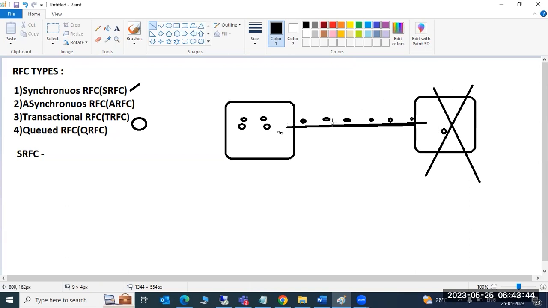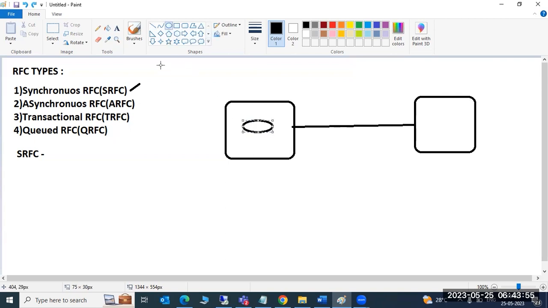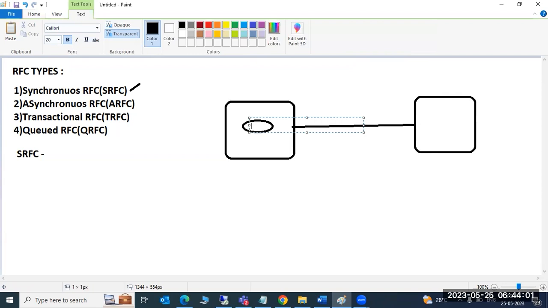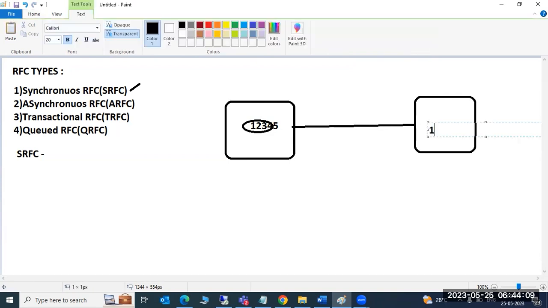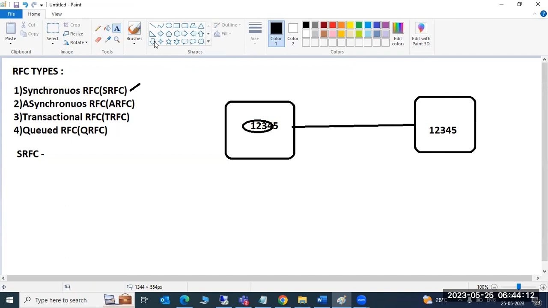Let me take one example. There is a data that it is sending to the target system. While sending, it assigns one ID to the data, like 1, 2, 3, 4, 5. The data has gone there already, so the data with that ID is available in the target system.